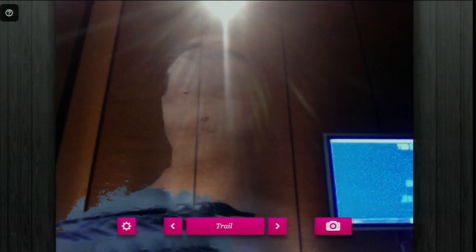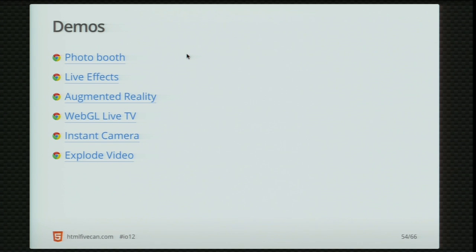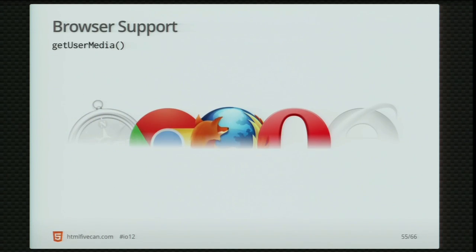So just amazing things. People have done things with augmented reality, right? Holding up a piece of paper with a QR code on it, and the camera tracks you. So play around with those when I put up the slide decks later. Just some really awesome, amazing things. Support for this is actually really good. Opera just released Opera 12 that has this. They've had it in their mobile version for a long time. It's coming to Firefox nightly, I'm told, and Chrome just released a stable version with Get User Media. So we can do camera access, we can do microphone access without a plugin now.